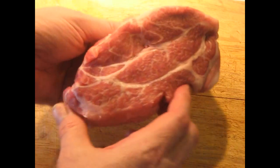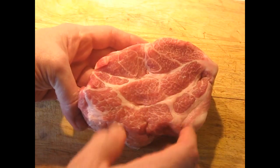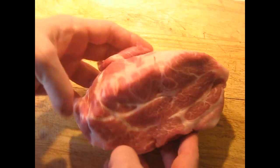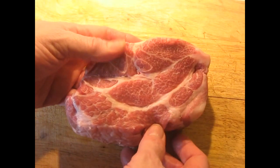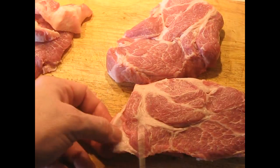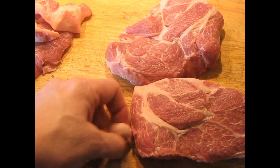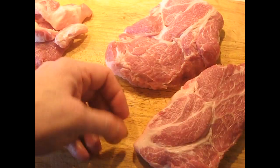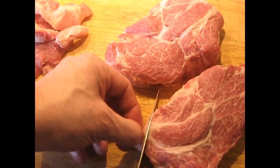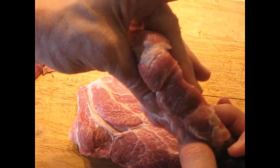This dish is all about the meat. You need pork neck — something with a lot of connective tissue and this nice, beautiful marbling through here. This is extremely important for this dish. Don't use any other cut. As you cut the steaks from the pork neck, you may find pieces at the edge that are solid fat. You can go ahead and remove those because we don't want an abundance of fat, but we definitely want a lot. These two look pretty good, and you can see they're quite thick.